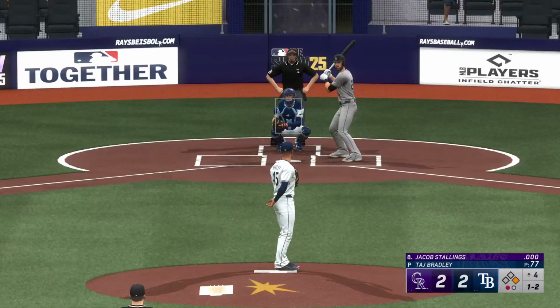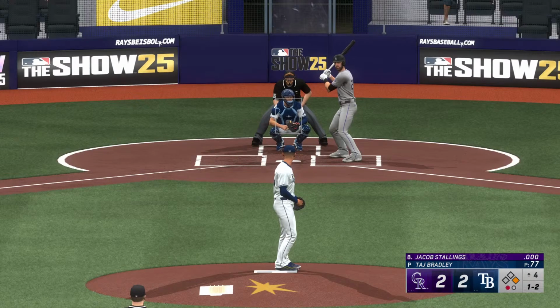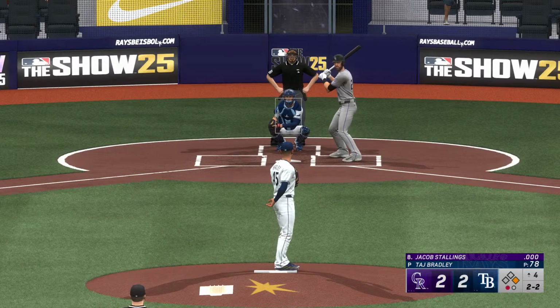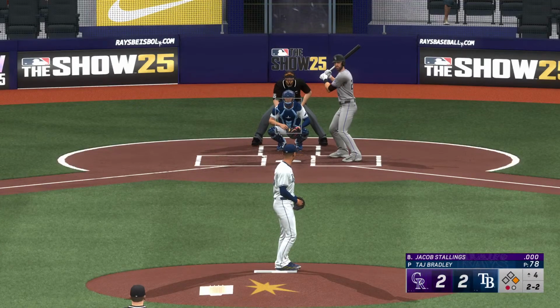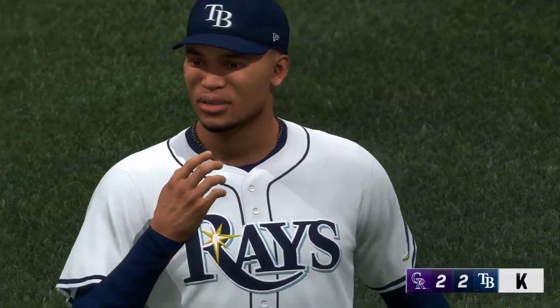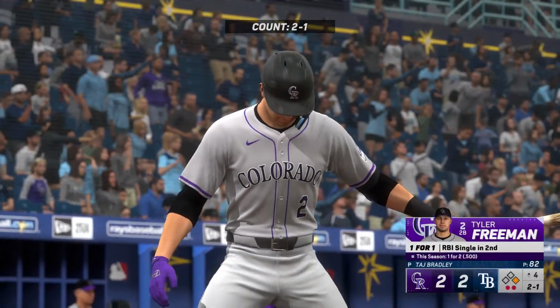Hits the top of the zone at 98 for a strike. Looked pretty good as far as being in the strike zone, but I'm sure as a hitter, not too good with where it was located. 2-2. Very top of the strike zone, middle away. Swing and a miss, and he struck him out. So he picks up his 6th strikeout of the ball game.